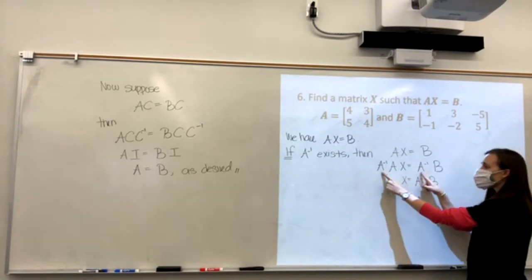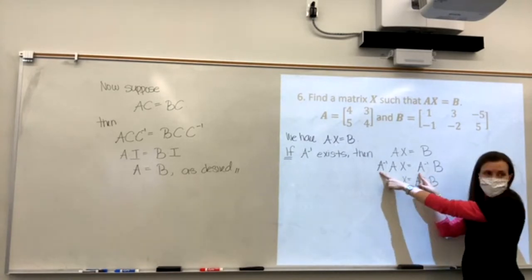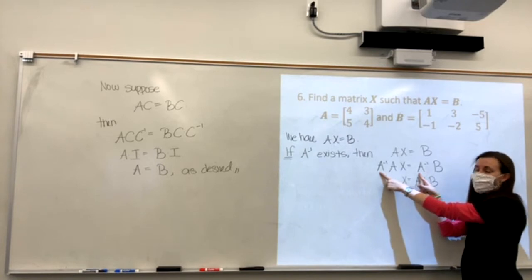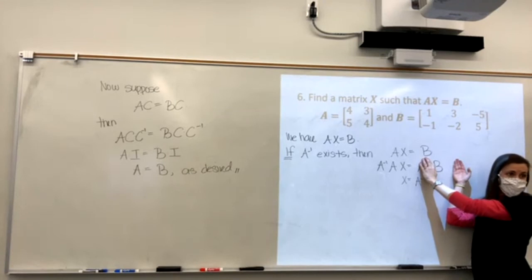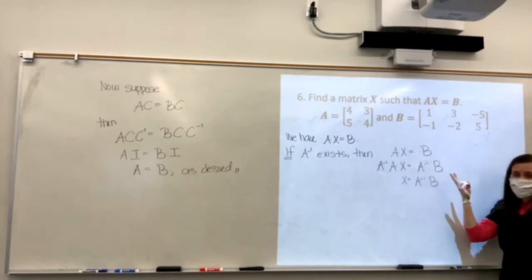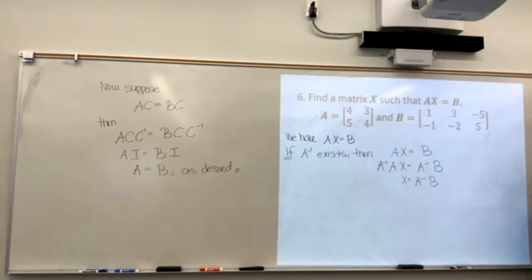So I multiplied on both sides on the left by A inverse, right? I can't do it on the left over here and on the right over here. That is not how it works, right? So you have to be careful because of that non-commutativity. Does that make sense? You have to maintain the same side, the same side, that's the word I want.